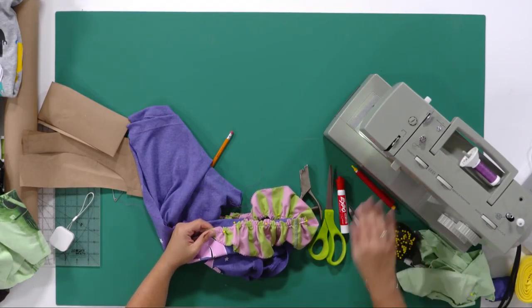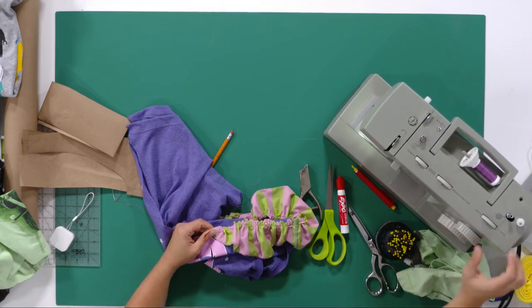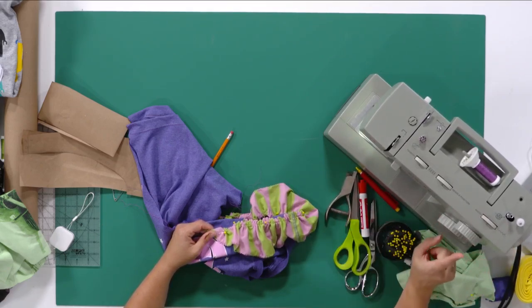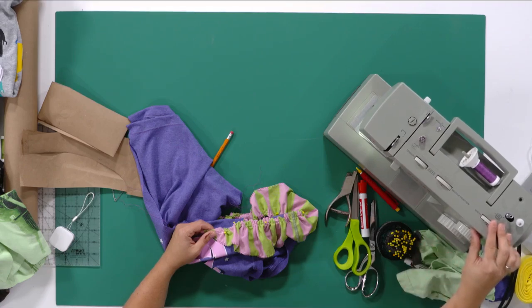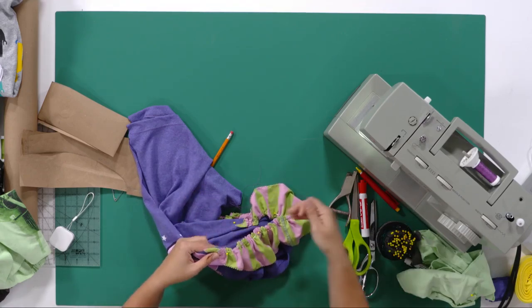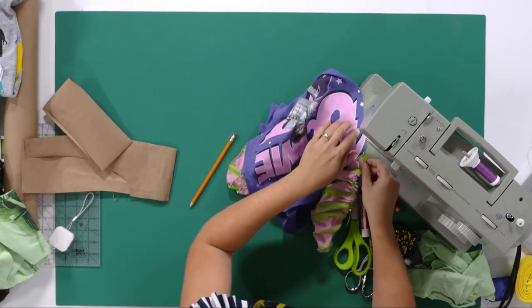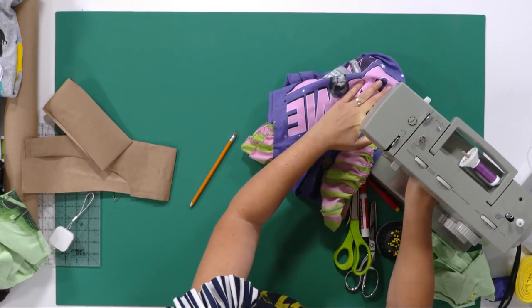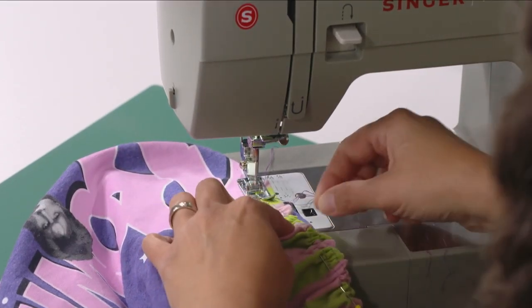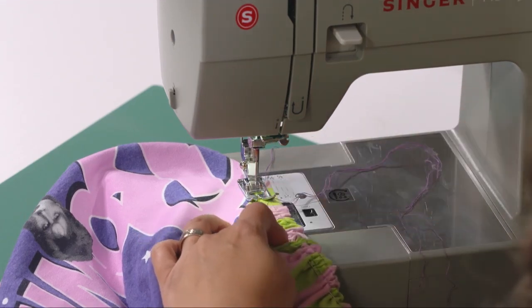And for almost all of the seams in this top, I am going to be doing a narrow, short zig. So I've got it set at 2 length and 2 width. But if you have a stretch stitch, you can use that. For this little section here where the sleeve is going, it ends up being kind of a thicker spot, and it really doesn't stretch all that much, so you don't need to worry about it too much. You could even get away with a straight seam here if you wanted to. You could do a straight stretch stitch. There's lots of options.